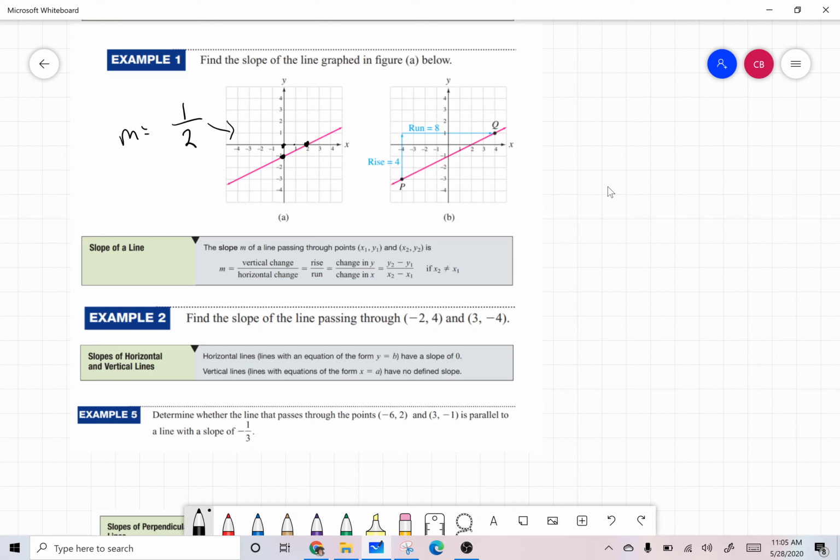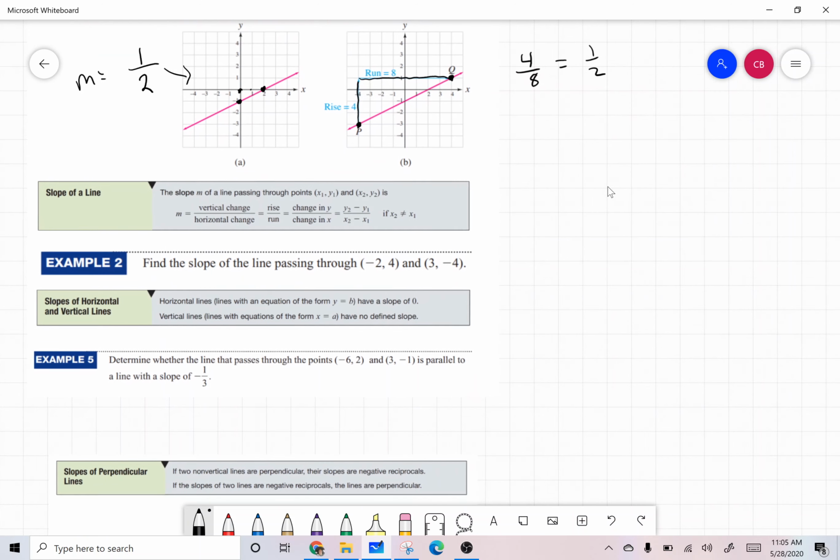Okay. Once again, another thing you can do, this is obviously the same picture, but they did it differently. This goes up 4, this goes over 8, so if you go 4 over 8, you can see that they get 1/2 as well. It's still the same thing if we have the slope 4/8 or 1/2. You can simplify and you'll be just as right. Usually they will simplify, or you will simplify though.